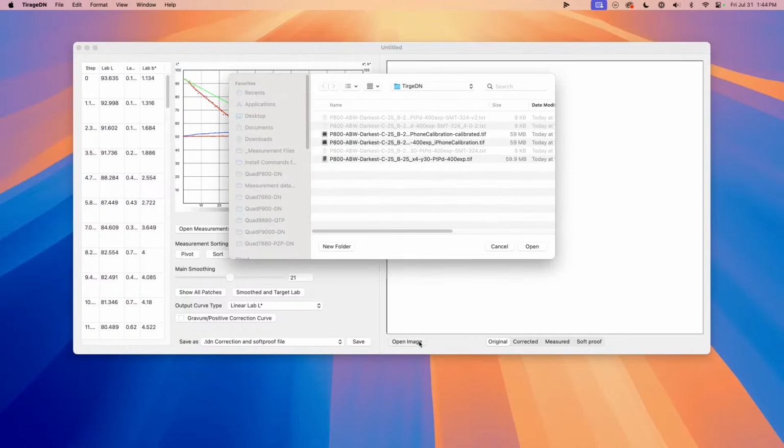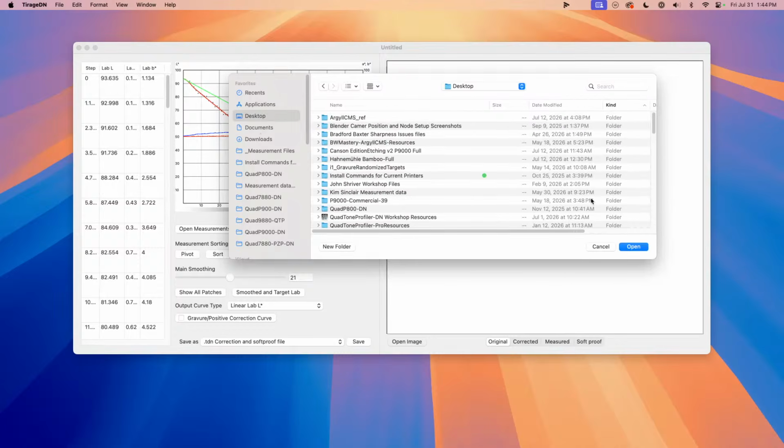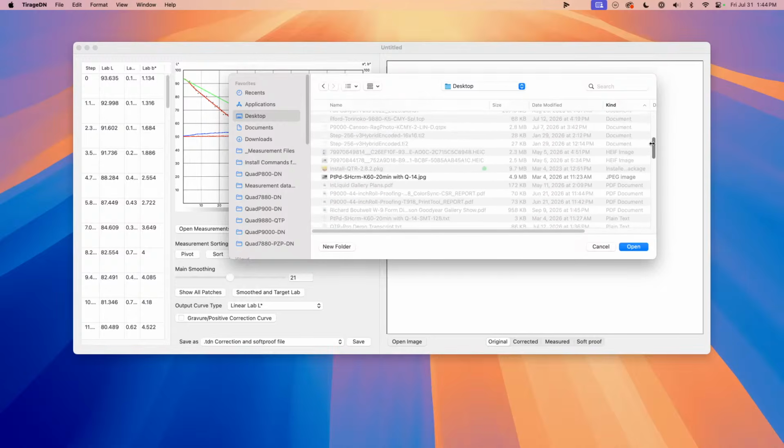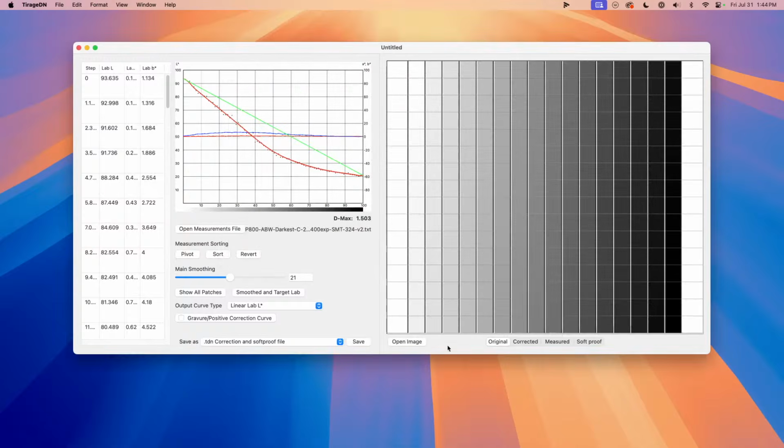If you want, now we can throw an image in here. So let's see, I have a TIFF sitting on the desktop someplace. Yeah, we'll just throw one of these in for an example. So here's the original.